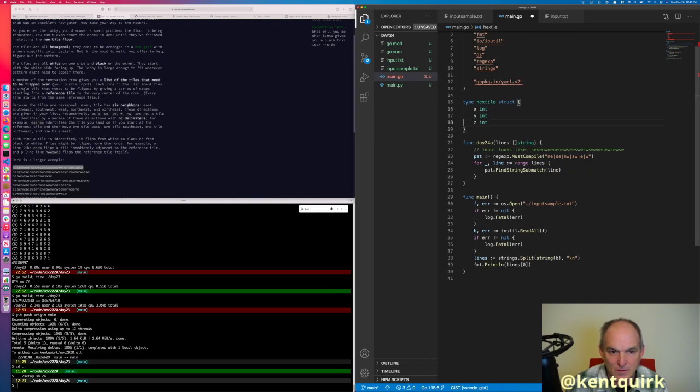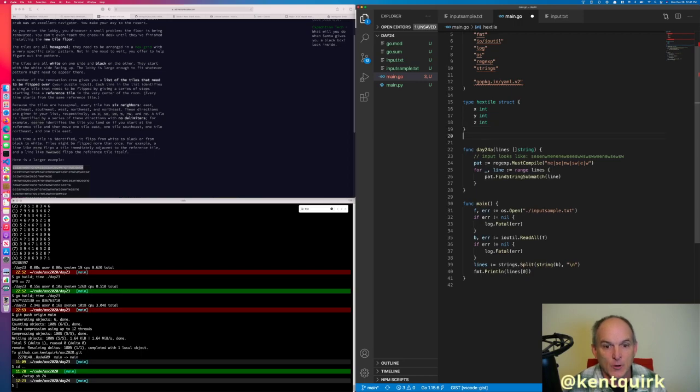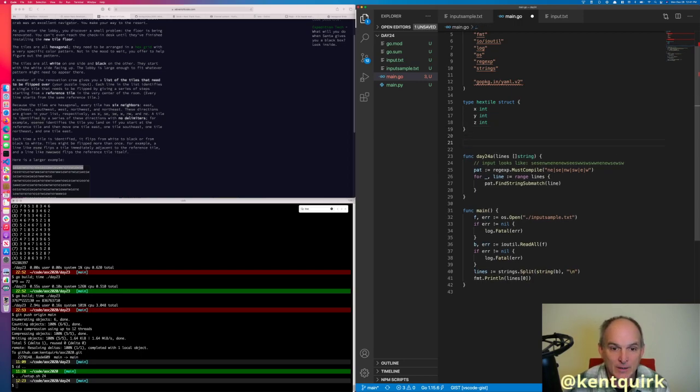Right now I'm not going to put state in there, because we're going to use the presence or absence of a tile in our map as the indication of whether the tile is white or black. So we have hex tile.